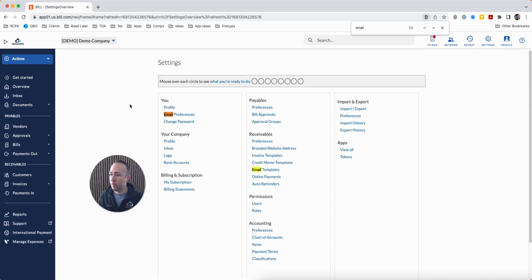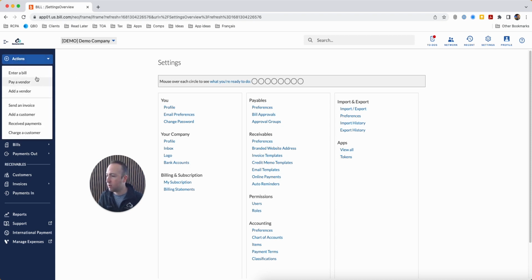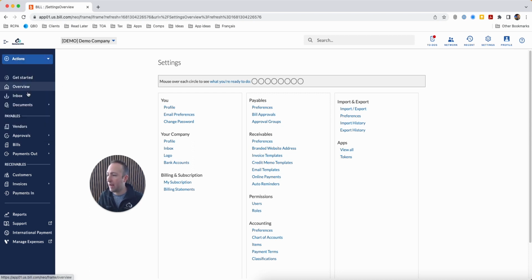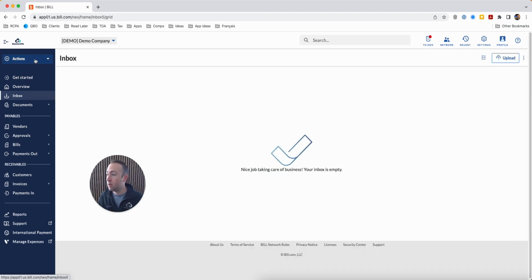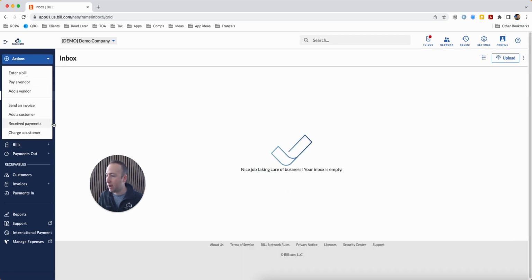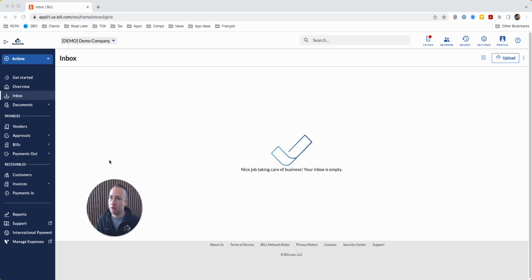So that's an overall very basic intro to Bill.com and the way that we use it. Obviously, there's a ton of tutorials on Bill.com with their support. There's usually multiple ways to get to something. I went through the example of adding something from the inbox as a payable, but you could also come up here to this actions tab. You can also drop things into the inbox. Say, for example, someone submits 2 different documents and they belong to the same bill that needs to be paid. You can click a drop down in here and add to recent. You can add it to one of the recent invoices that you've already entered.